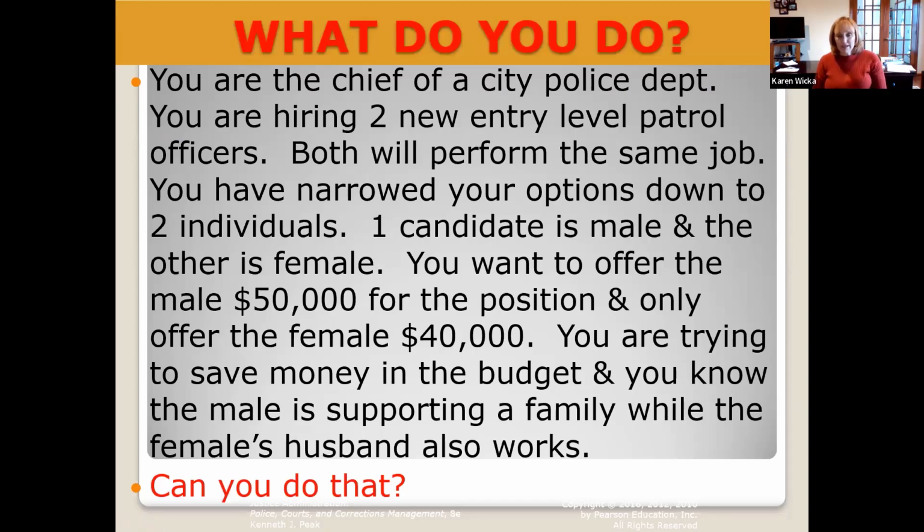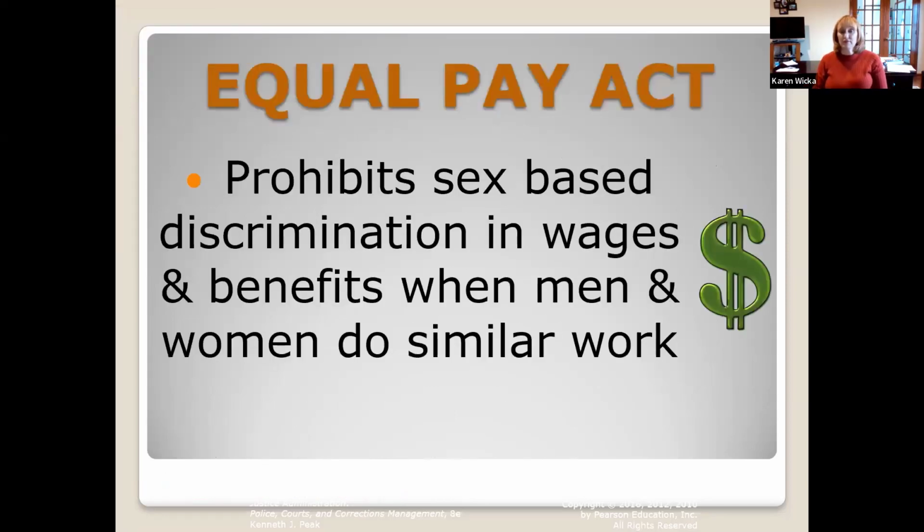You're trying to save a little money on the budget, and you think, well, the male has to support his family, and the female has a husband that works, so we should be able to pay her a little less. Are you allowed to do that? Well, there is a federal law, the Equal Pay Act. This prohibits sex-based discrimination on wages and benefits. So if they're doing the exact same job, they have to be paid the same amount. You can't choose to pay one more than the other.